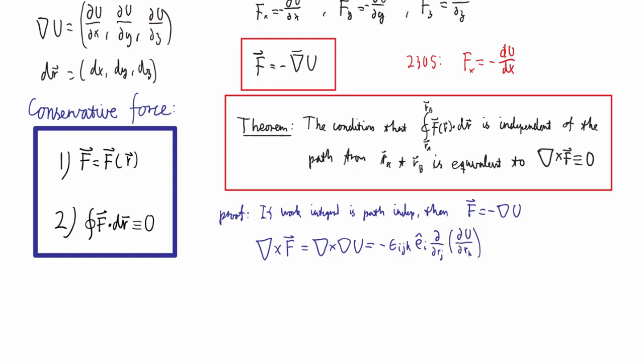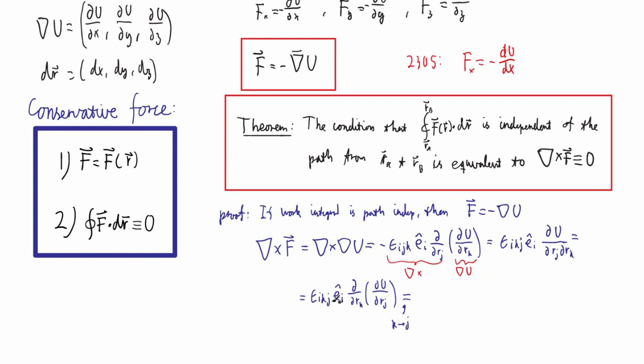So this part here is the gradient, and that's the curl. What I did here was just rely on the condition that epsilon_ijk is completely antisymmetric. I switch two indices, I get a plus sign. Then I just switch the definition of j and k. I should mention that Einstein's summation convention applies here: I sum over i, I sum over j, I sum over k. So this is just a relabeling. I'm allowed to do that.